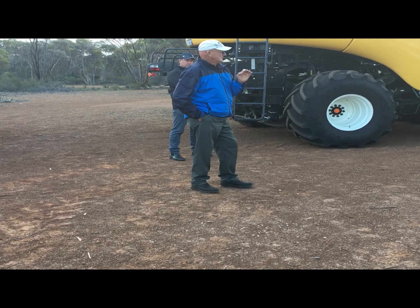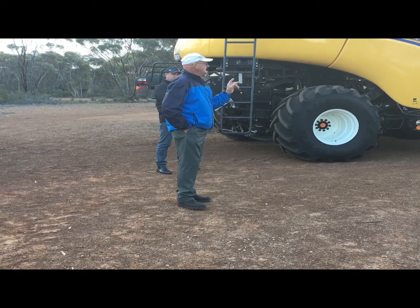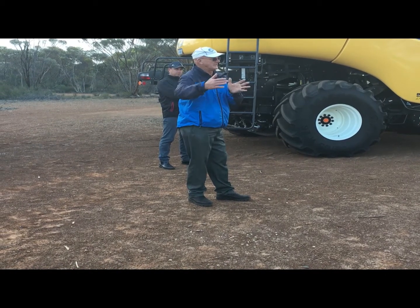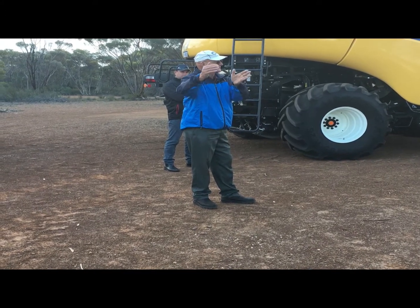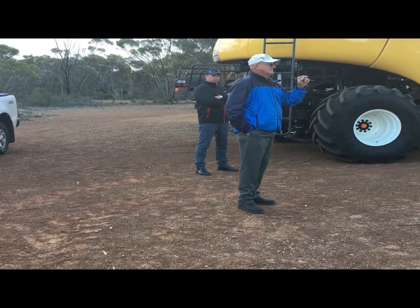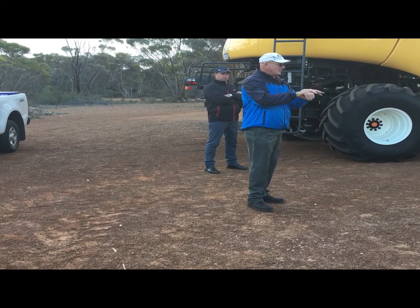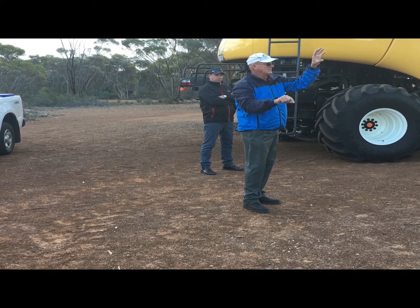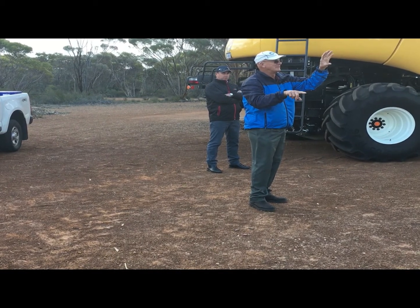With the windrowing, have any of you seen Michael Walsh's work on harvest day one to harvest day 30? You really need to get onto WeedSmart and have a look at all this work that's been done on harvest weed seed management — Peter Newman, Michael Walsh and all of them. It's brilliant stuff, it's all scientific. Wouldn't it be nice to harvest the whole crop the day it's ready? All the weeds will be standing up. Michael Walsh did the harvest day one out to day 30, and he did all the seed retention of ryegrass, wheat grown grass, wild oats. And it is actually a lot better than you think.